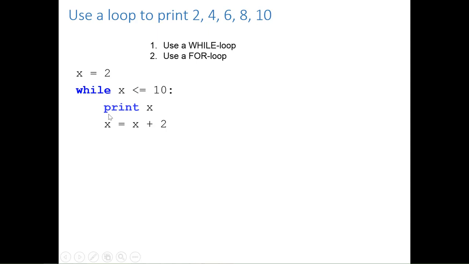It would never go inside of here, because the first time it tries to go in, it would say while 2 is greater than or equal to 10, that condition wouldn't be met. These things are indented inside the loop, so they only get executed if the while loop condition is met.